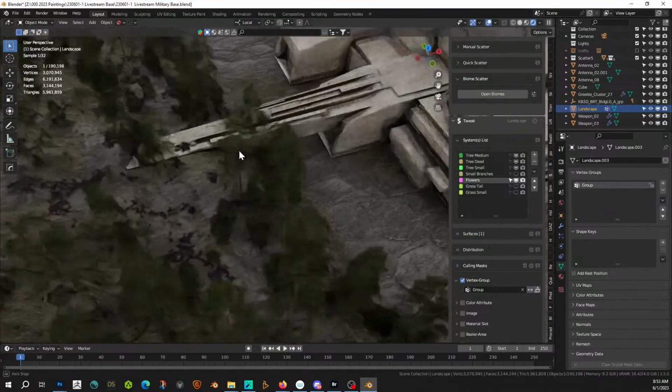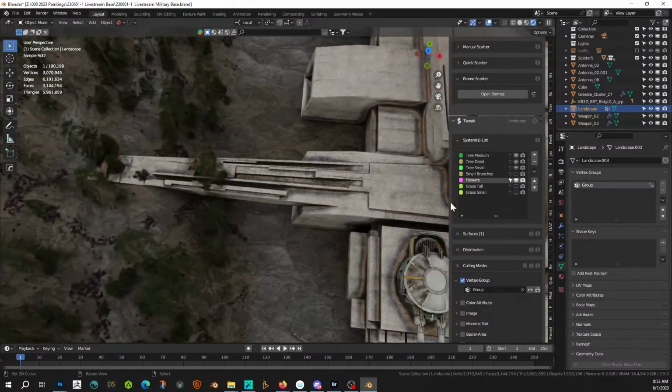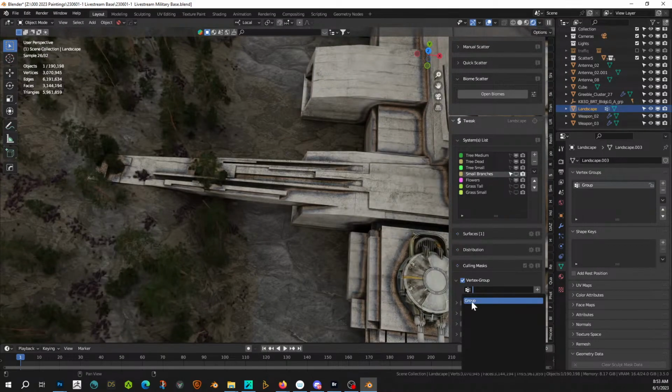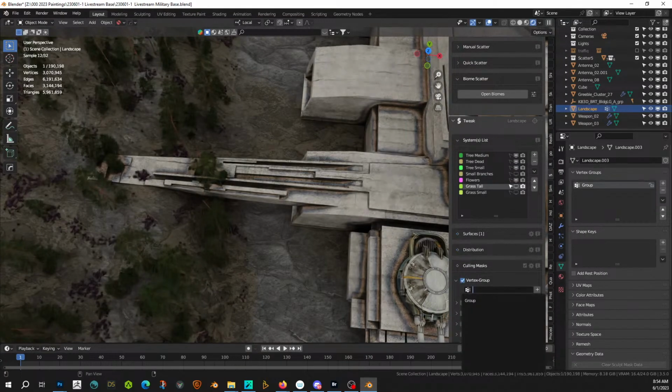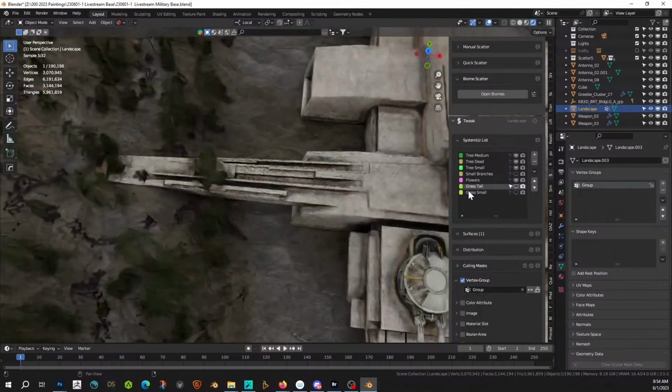That I don't like. I have to increase the culling group around there. While I'm doing it, if we're going to keep it, that's fine. Nothing wrong with that. Let's cull the ones we're not seeing too while we're at it, because we'll see them in the render, and then you'll be like, why are there flowers on my road? Or actually small branches, tall grass, and small grass. And we don't want to see those. And small grass.